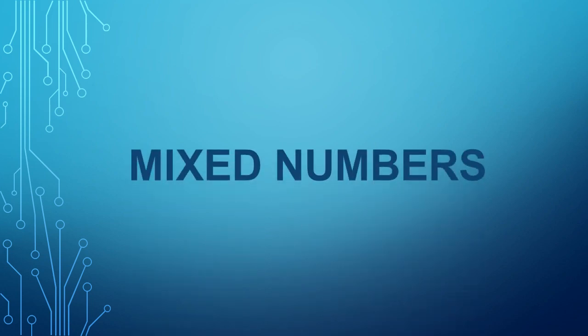Hi, grade 3. Today we are going to talk about mixed numbers. To know the mixed numbers, we have to remember together the fractions. And we took that the fraction is a part of a whole number. For example, if I have a shape and I divided this shape into 4 parts, I take one part from the 4, so it's 1 over 4, meaning a quarter of the shape is taken.